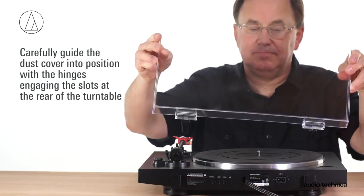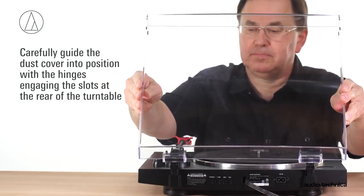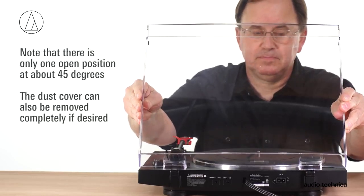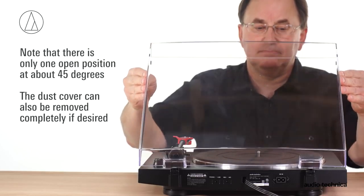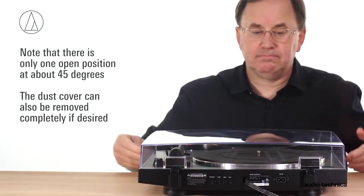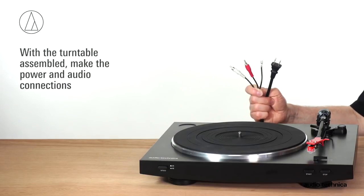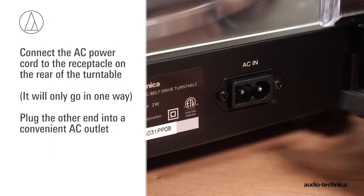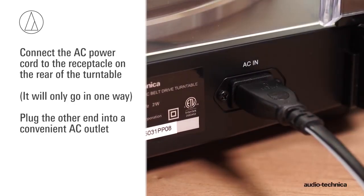Carefully guide the dust cover into position with the hinges engaging the slots molded into the rear of the turntable. Note that there is only one open position, about 45 degrees. You can also remove the dust cover completely if desired. With the turntable assembled, the power and audio connections can be made. First, connect the power cord to the turntable and plug it into a convenient AC outlet.